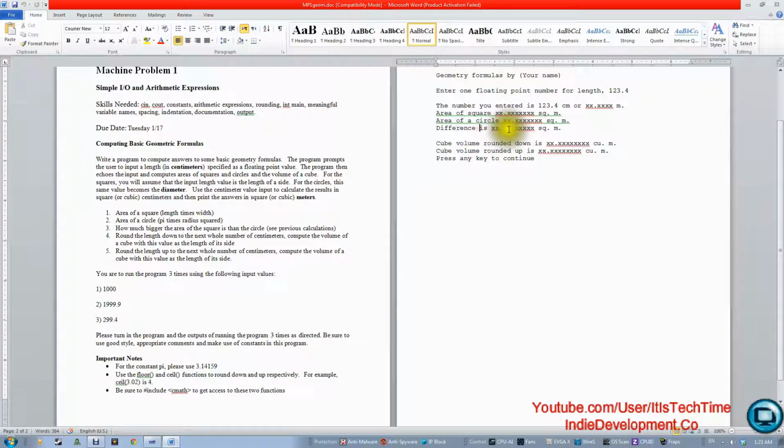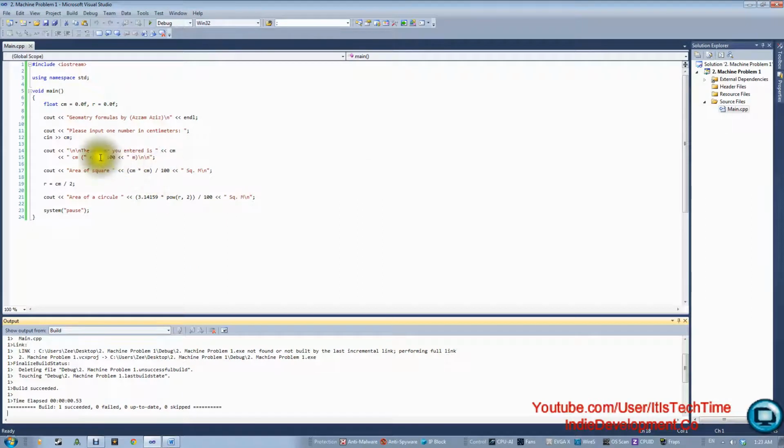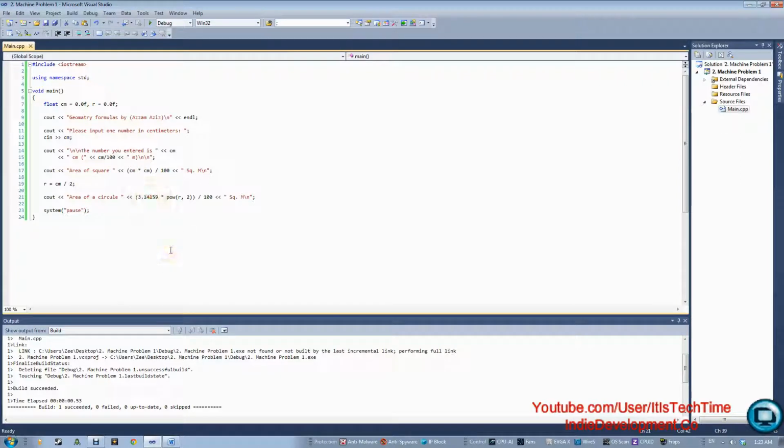Now the difference is this, the difference between the square and the circle. So we will do square minus circle. So to do that, we have to have these outputs, but we can't have them, and we can't just write them, this one and this one. So we can just do variables right in here, which are floats, and we can do area of square equal to 0.0f, and then we can do area of circle equal to 0.0f, and let's do semicolon. Now we have 2 of them.